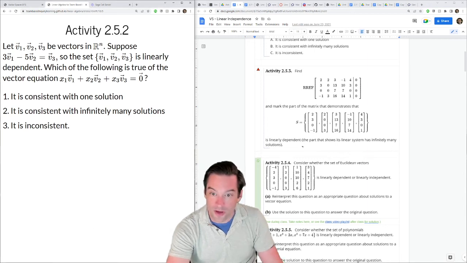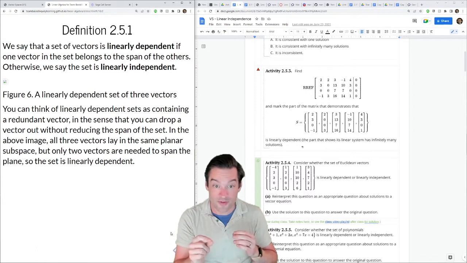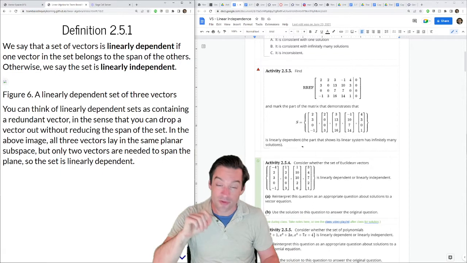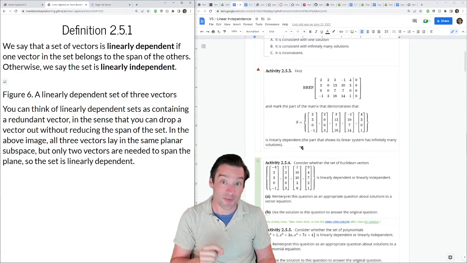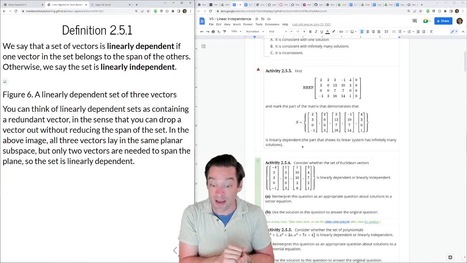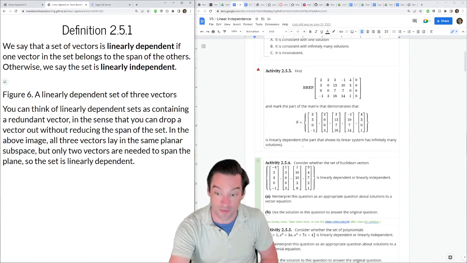So with the understanding that linear independence of a set of vectors means that none of my vectors can be expressed as a linear combination of the others, each one of the vectors in a linearly independent set is spanning some direction that the other vectors in that set cannot span. Right? There's no redundancy. Each one is making a unique contribution to the span of those vectors.